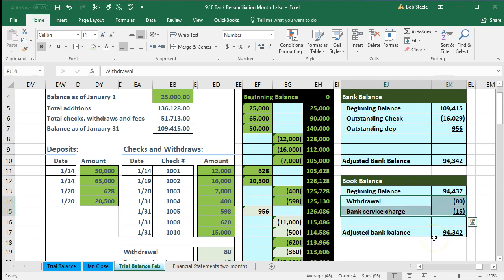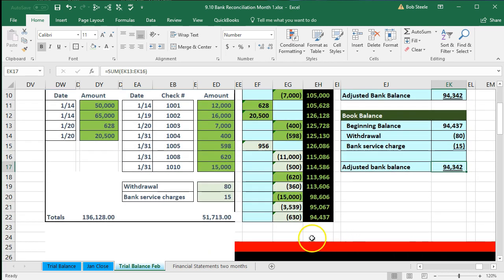These two amounts are things that need to be fixed because they're not on our books and they're not a timing difference. They're things that actually are going to be out of our checking account permanently. So what we're going to do is actually make a journal entry related to these two items, and then our ending balance will be in actuality this 94,342. We're actually going to add them in essence to the GL down here.